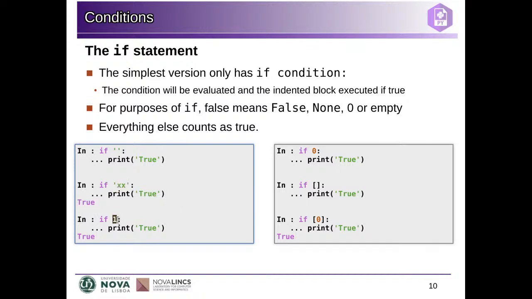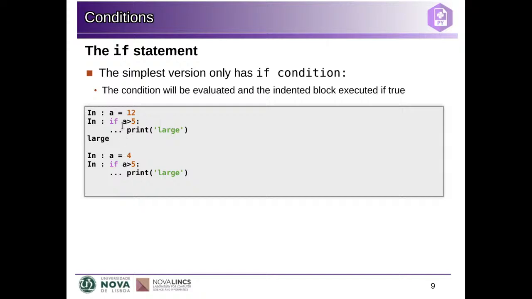The same thing with 1 counts as true, 0 counts as false. Something that is empty, like an empty string or an empty list, counts as false. If it has one element, doesn't matter what, then it counts as true. So you can use this for conditions, and I'm just mentioning this so that you know that this is how if works. But in general, it's best to do something that we can intuitively understand whether it's true or false.